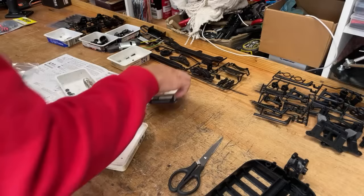Because we're using these racing shocks. Are they actually for Tamiya, or...? It's just for 10th scale touring car. All right, so it does come with all these little balls here, so they could be handy. It comes with different pistons. Andy told me to change pistons and things, but I can't be asked for that. I wonder, have these got oil in them? Andy, if you're still there, do these come with oil already in them, or have you got to put oil in? I'm guessing it's already got oil in there.